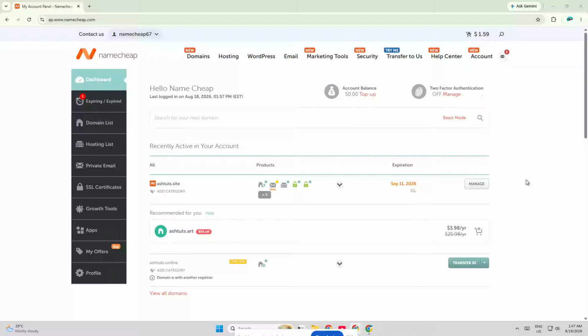In today's video, I'm going to show you how to top up amount on your Namecheap account, step by step, so you can add funds quickly and confirm that your account balance is updated at the end. This is useful if you want to keep money in your Namecheap balance for future purchases, renewals, or quick checkout without repeating the full payment process every time.